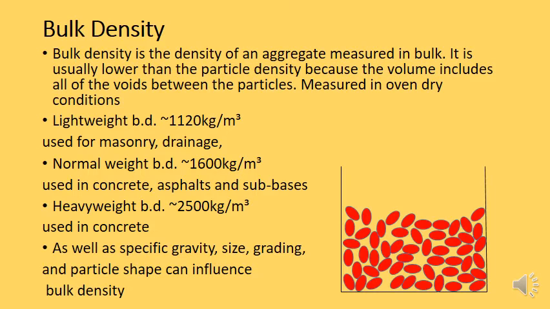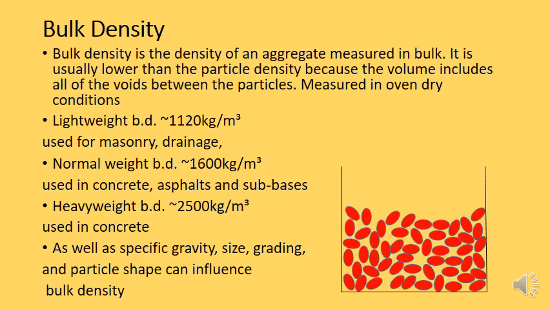So look in the bottom right hand corner. We have a bucket, and inside the bucket you've got aggregate particles in the form of the red pebbles, and they all have a density of, say, 2.5 specific gravity, 2,500 kilograms per meter cubed. But the issue is look how they're arranged. There's all of these voids inside the aggregate because they don't fit closely together like bricks or Lego. There's all these voids in between. That means when we take the overall volume of the bucket and we then weigh it, the bulk density is going to be far less. So a typical aggregate, we would be measuring the bulk density.